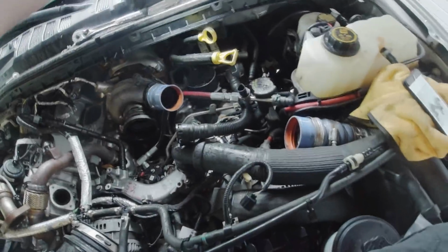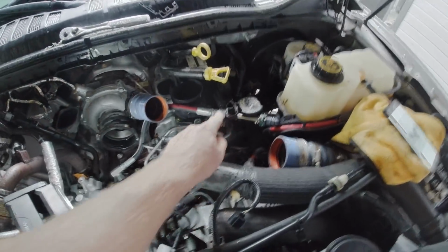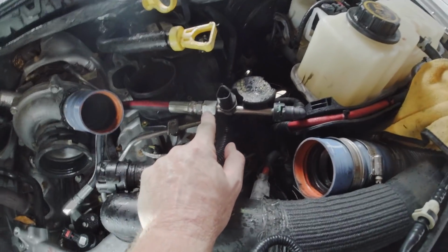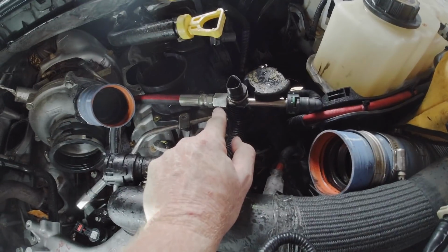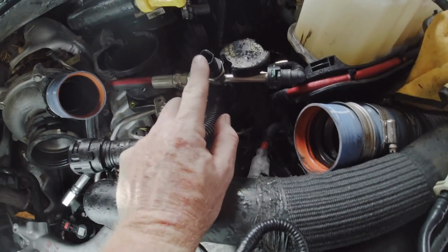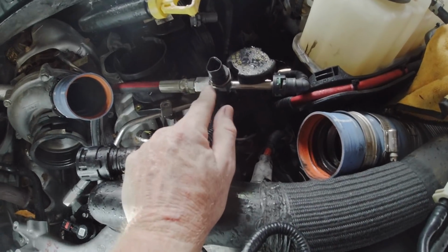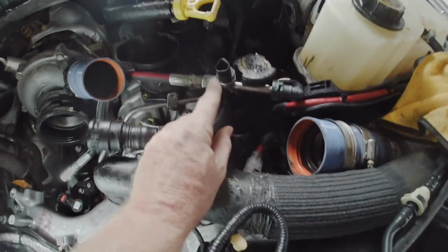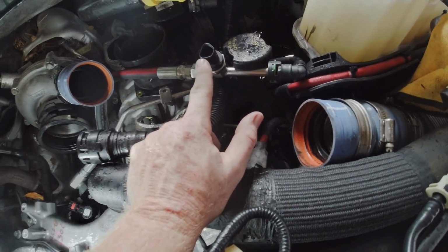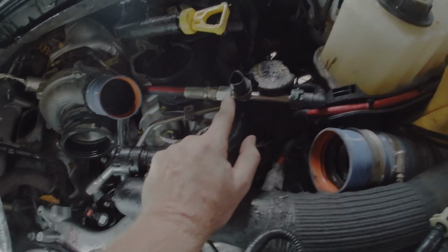Alright, so the next problem I just had was I tightened all of this. I tightened that bracket, or the nut, with it off of the truck, which ended up putting this sensor fitting down. So I would say snug it up, go ahead and bolt it in and route it, and then turn this up to where you can get the sensor clicked back into it, and then finish and tighten it from there.